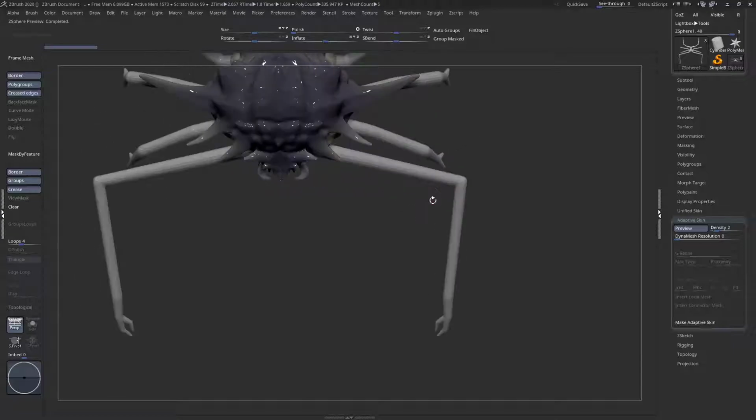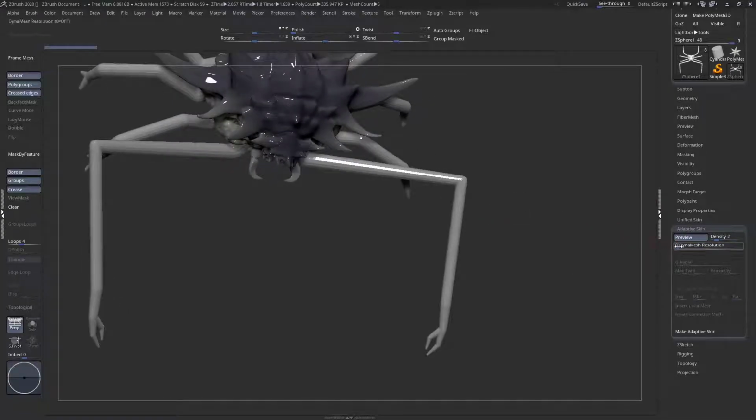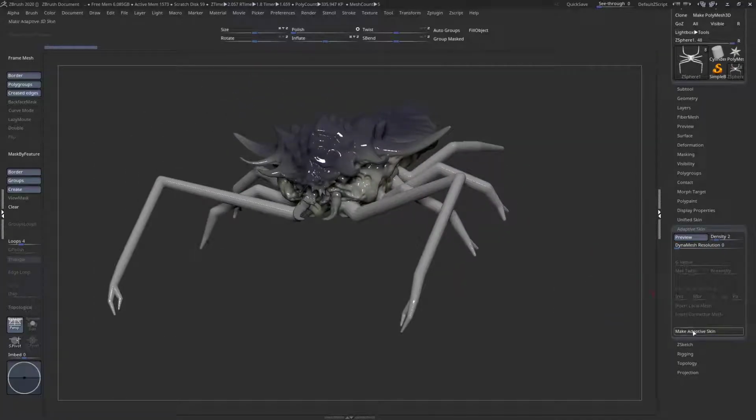After this, you want to go to adaptive skin, and you can either leave Dynamesh resolution on or off. I like to have it off. Sometimes it's helpful to have it on though. Really up to your call. And then when you're happy with how this looks, you want to press on Make Adaptive Skin.